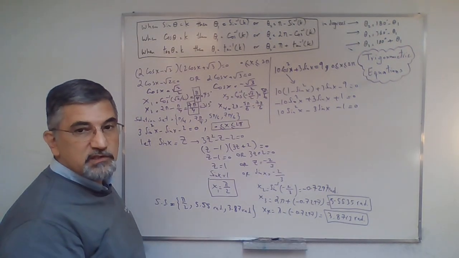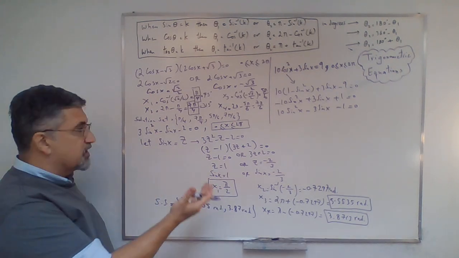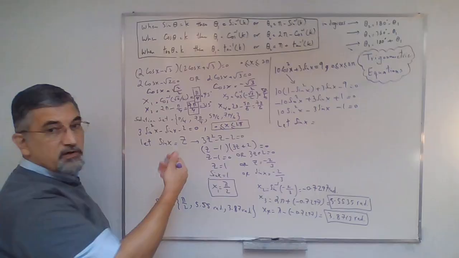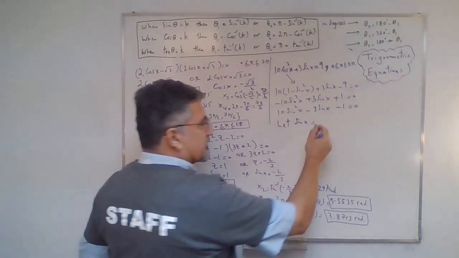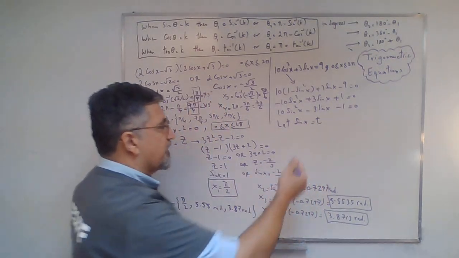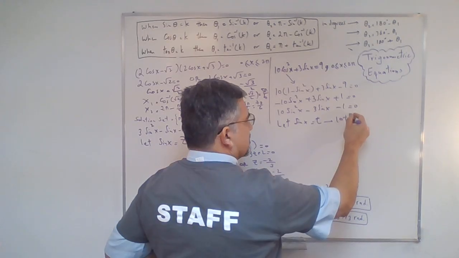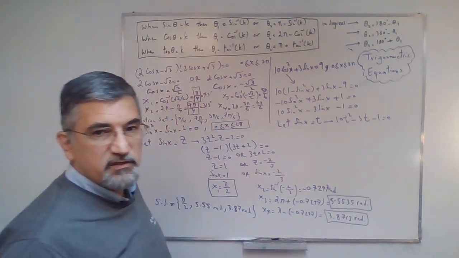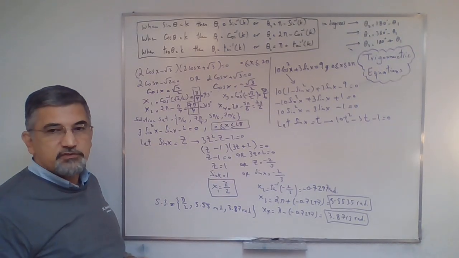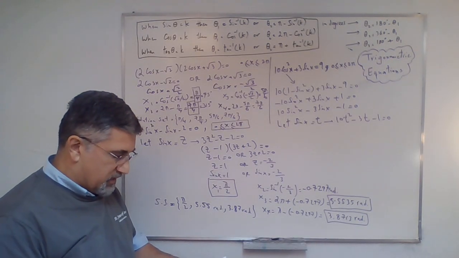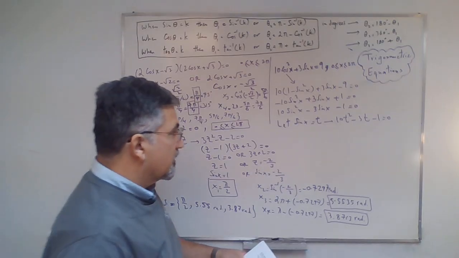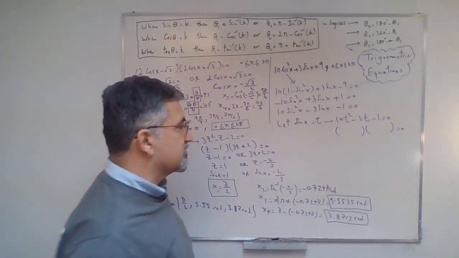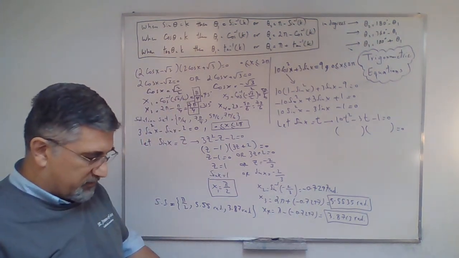But this one is just like before, and easy, because you can again let sine x equal z or some variable. I pick t here for a change. And then you plug in and you get 10t squared minus 3t minus 1 equals 0, which is a grade 10 quadratic equation to solve or to deal with. And it's not that difficult. We can do this by factoring, or if it is not factorable, don't worry about it. You can always use the quadratic formula.